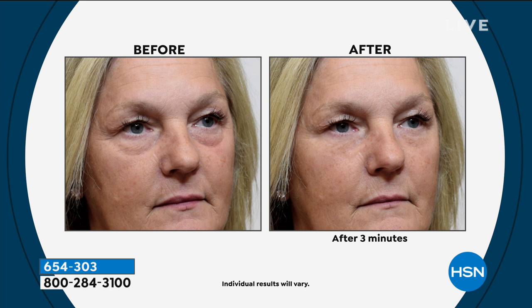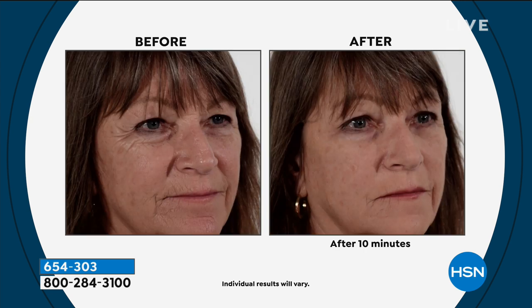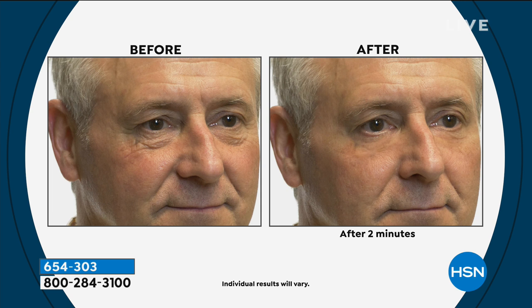And what I love about this is it's gonna give you your confidence back. It's not about vanity. After 10 minutes, you just gain that confidence back because you look so different and you appear to be younger looking, you know? Yeah, and that's what people say. I wanna look on the outside how I feel on the inside. Exactly. I feel good, I feel vibrant, I feel energetic, and my outside's not reflecting that.